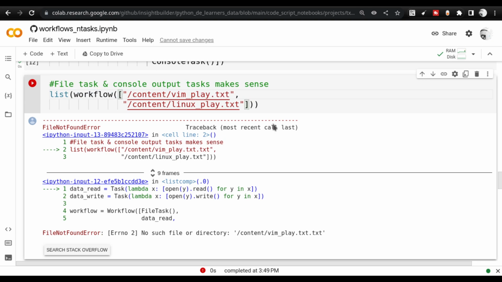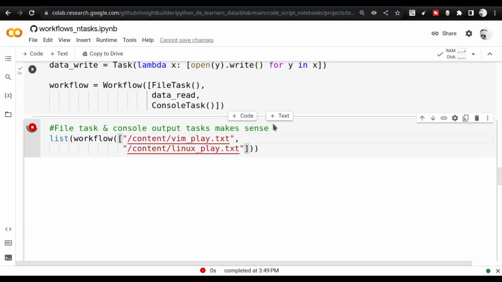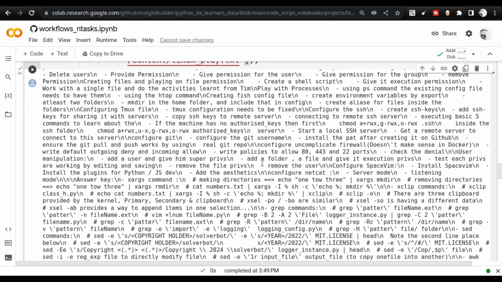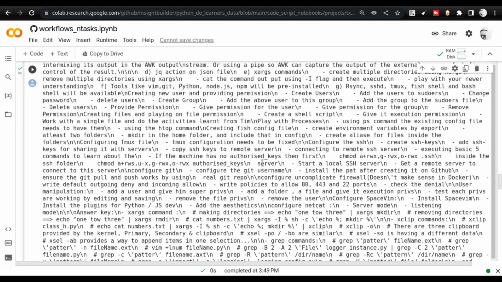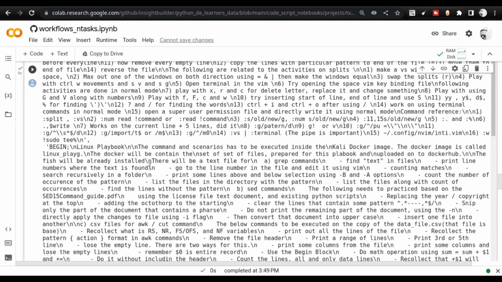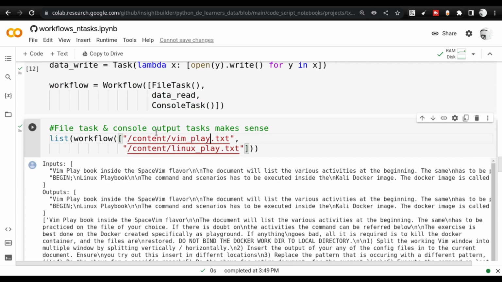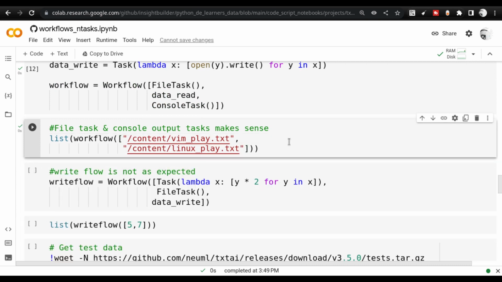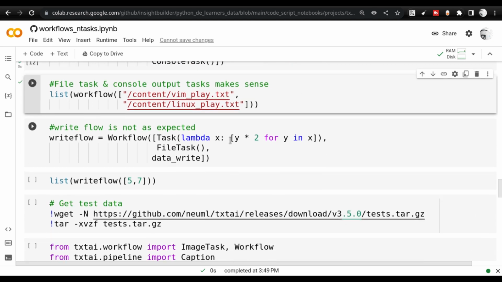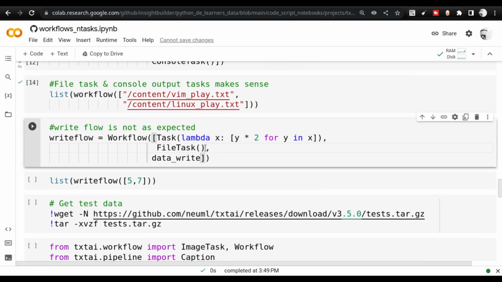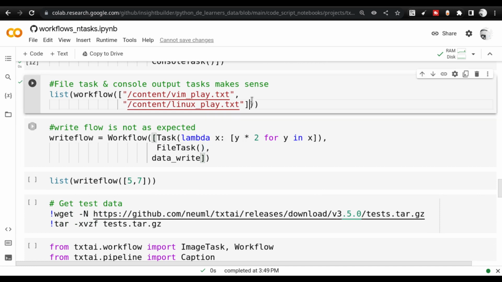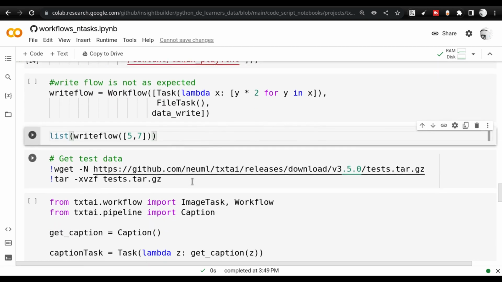So as I told you, when you are going to place this file task along with other respective tasks, it gets a different kind of output. So this is what I was talking about. You can execute these things and you can see it. This is one of the quirks of TxtAi, that's what I should say. And I tried doing a data write. It doesn't work the same way as data read works. But anyway, I will get back to you with further understanding after I experiment with it.